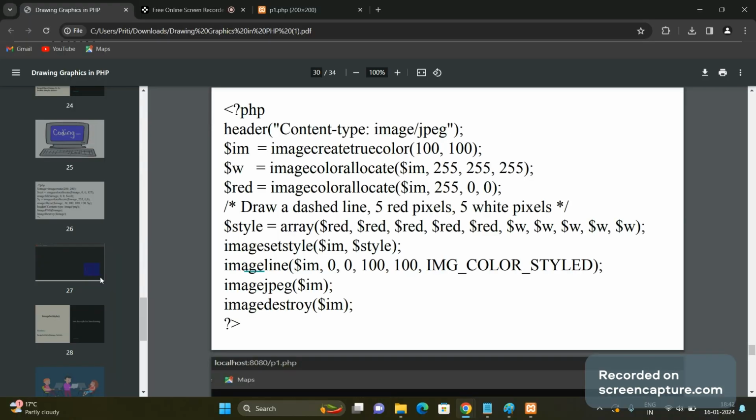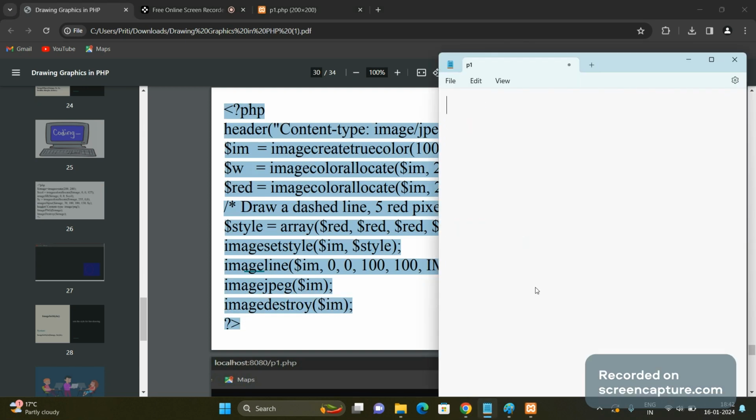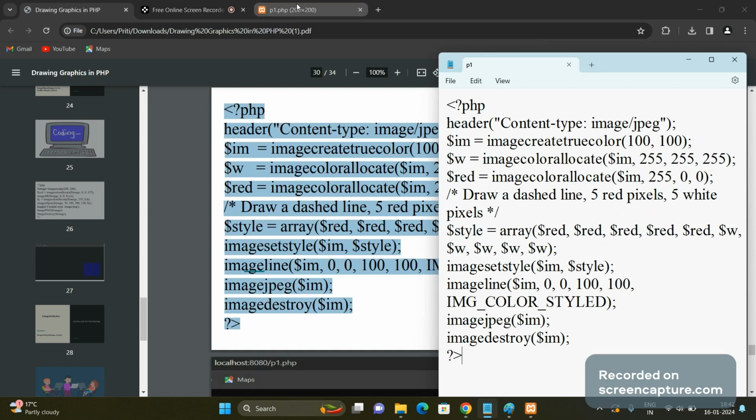Let's see how this will give us the output. Run the code. See, on our created image, we got a line with the style that 5 pixels are red and 5 pixels are white. So such a dashed line is created.